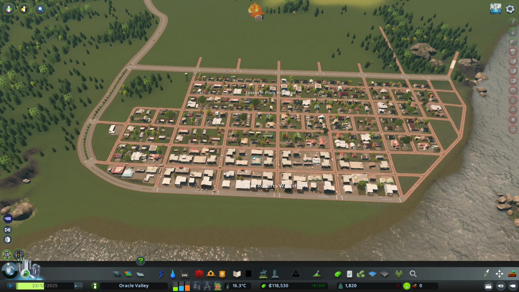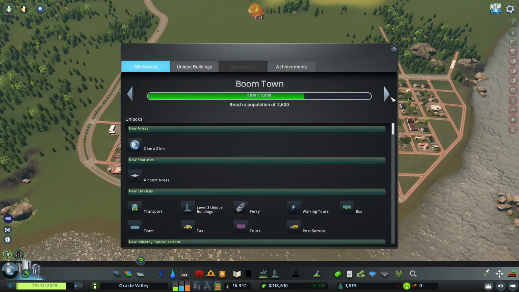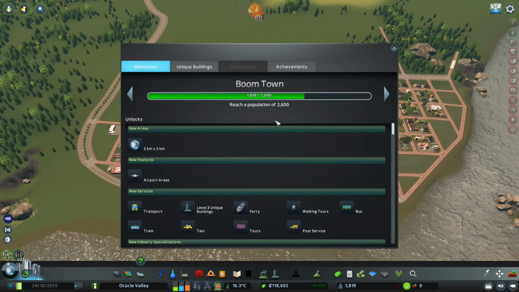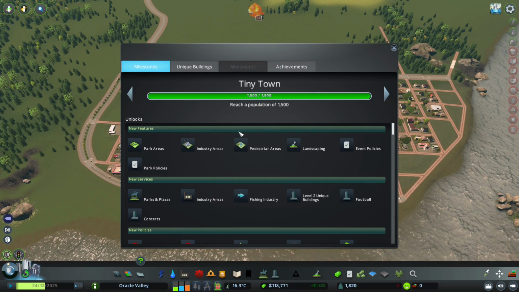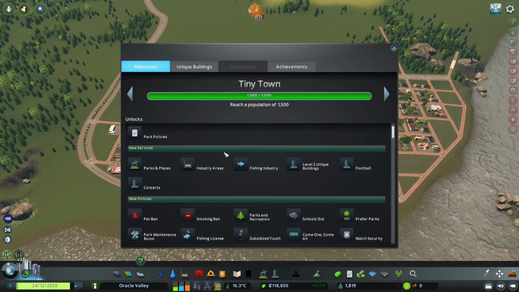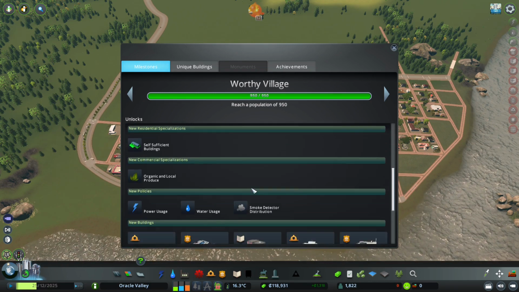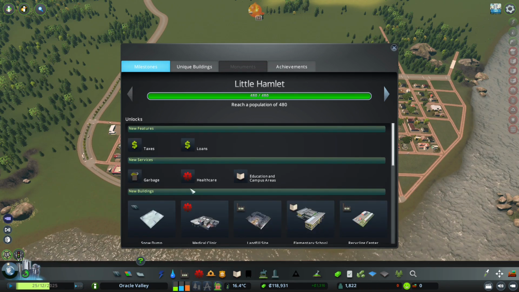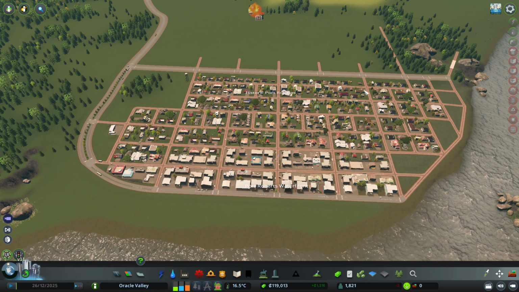Now, last time we were here, we achieved Tiny Town at the end of the episode, but we're going to push towards Boom Town, so we need about 800 more people. But going through this, there are some things that we didn't end up doing last time, like park areas, so we'll try to get that in today. We also didn't get the medical clinic and an elementary school in, so we will do that today as well.